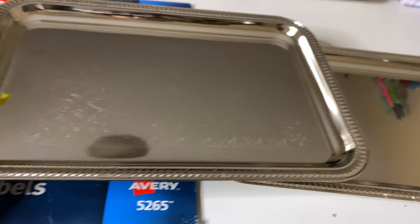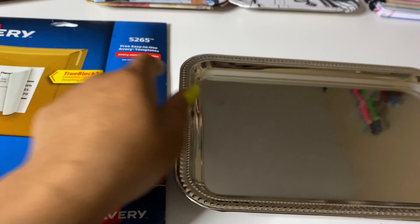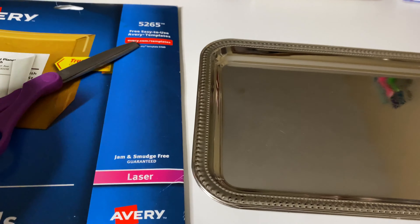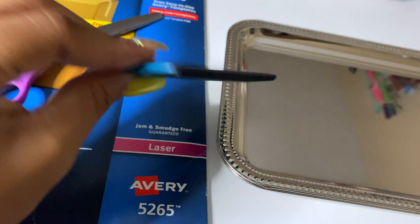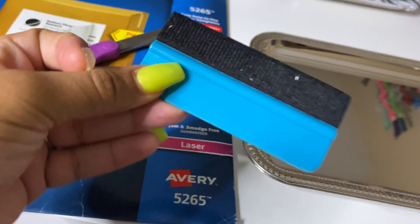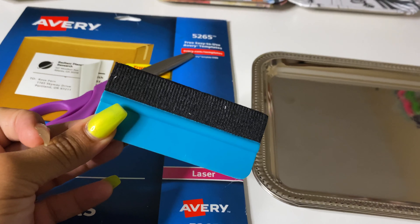You're also going to need trays — you get these trays from Dollar Tree. They've been on back order for the past month so good luck finding them. You're going to need some scissors, and you might need this little thing — I think it's called a squeegee. I use this to smooth the surface down in the center. You don't necessarily need it; you can use your finger or whatever is convenient for you.